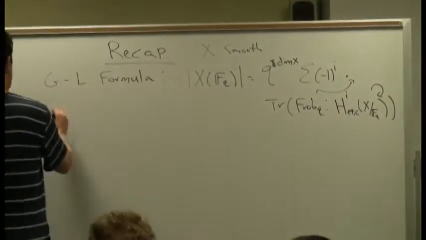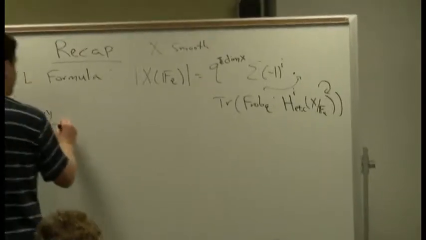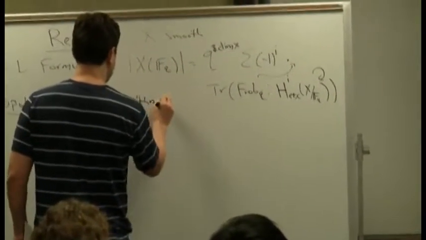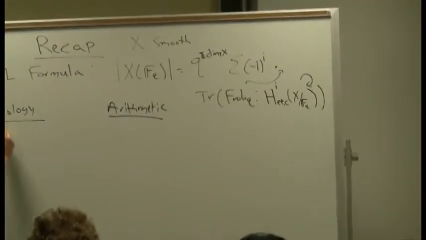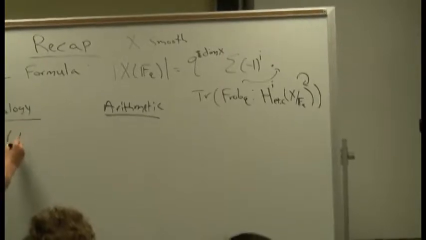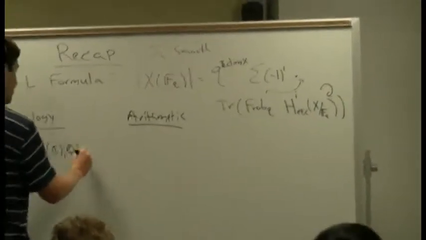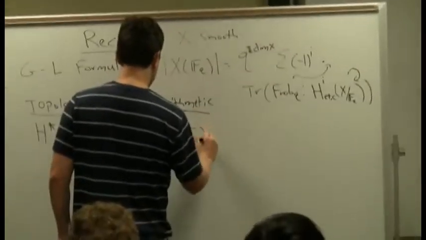And there was this dictionary between topology and arithmetic, the first entry of which is classical, which is understanding, say, the topology of X, but let me just say the cohomology of X with just rational coefficients on the one hand, and point counting. This is like André and Grothendieck.